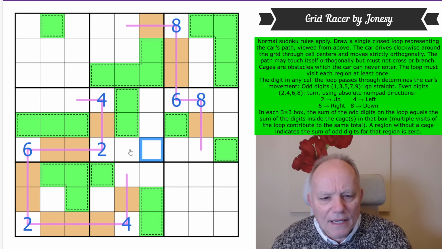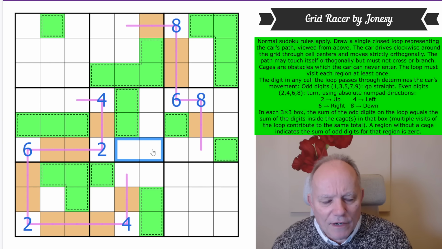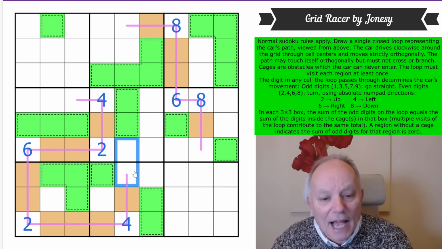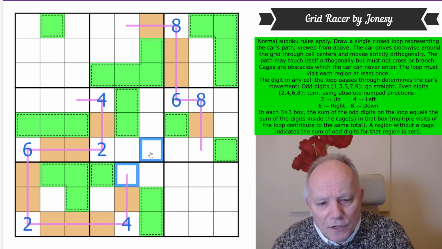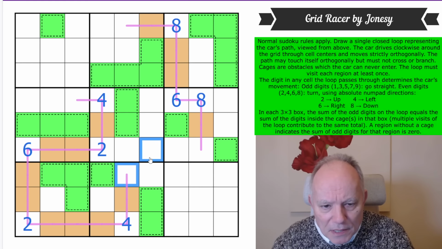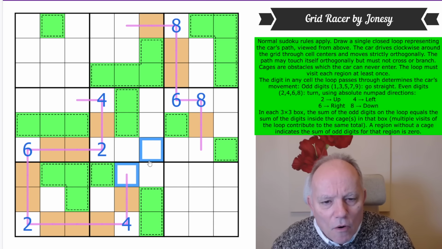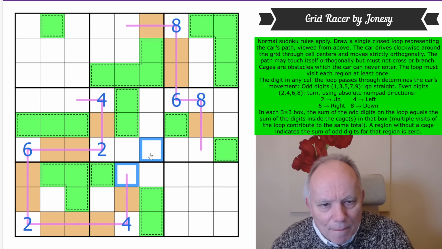It's going to be an 8 to turn down if we go into these cells. Or this is an 8. In fact, one of these two is an 8. And indeed, both of those two could be 8s because they're in different boxes. This sort of breaks, the shimmy rule doesn't apply if you're transitioning between boxes.